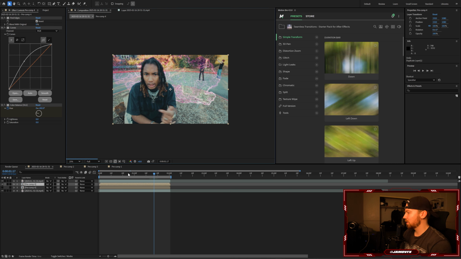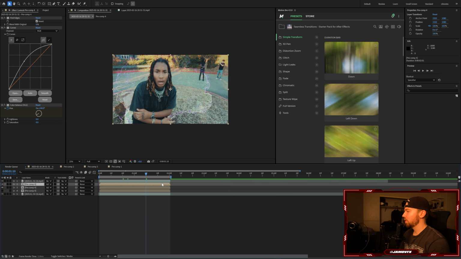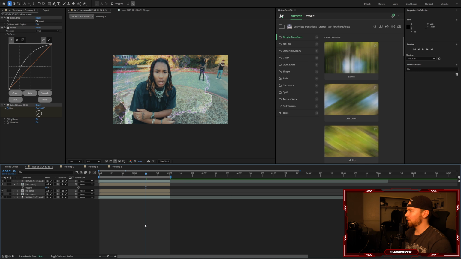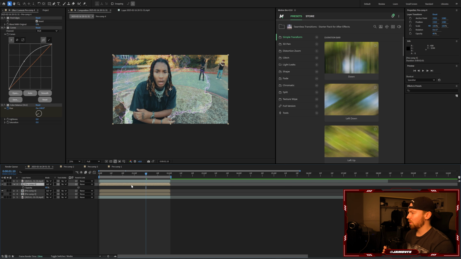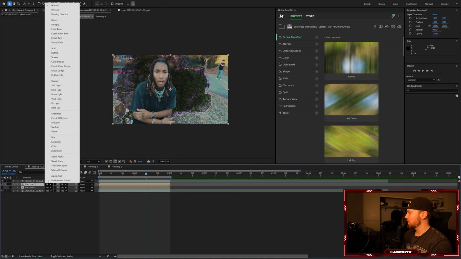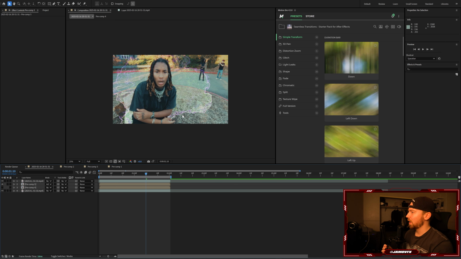And then we can go ahead and check this out in full quality to see what we're working with here, and then we can go ahead and duplicate that layer just to kind of bring those colors out a little bit more. And then on that second layer, I'm just going to click T on my keyboard to bring up the opacity, and then bring that down a little bit, maybe to like 40 or 50%, just so it's not as harsh. And then we can go ahead and pre-comp those again, set it to add again here, and now we're starting to sort of get this effect here.